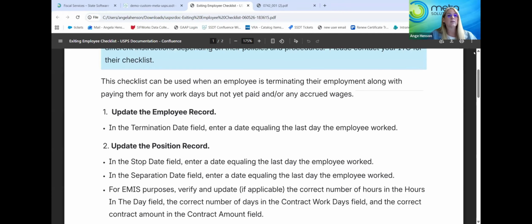Sorry about that. Okay. This checklist can be used when terminating an employee along with paying them for any work days not yet paid and any accrued wages, which we already know that. So the first one says, number one, update the employee record.